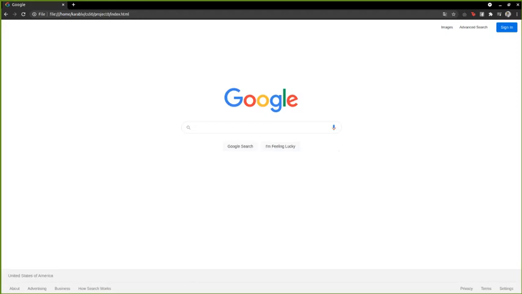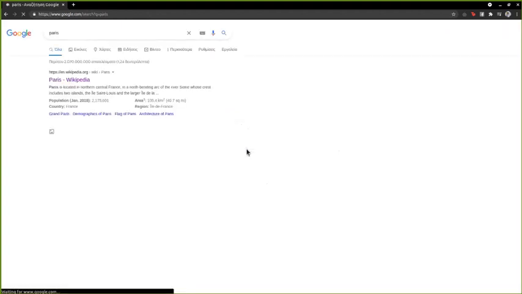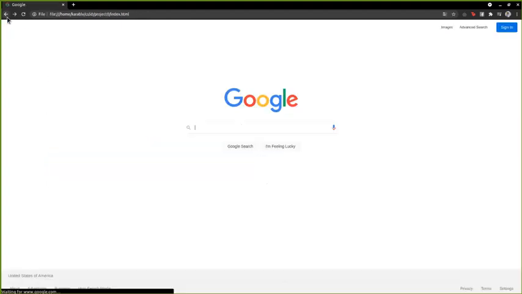On the Google search page, the user is able to type a query of his preference. For example, let's say Paris. And then by clicking Google search, he is taken to the Google search results for that page. We can see that, like Google's own, the search bar is centered and has round corners. And also the search button and the like button, as it is called, are also centered beneath the search bar.